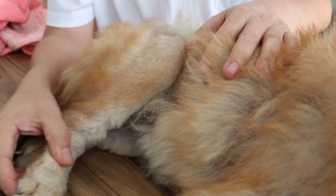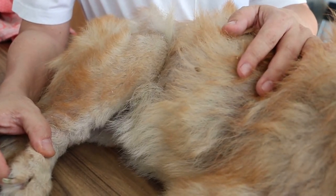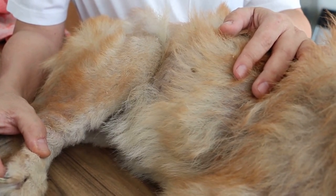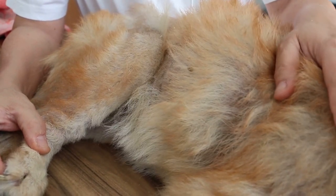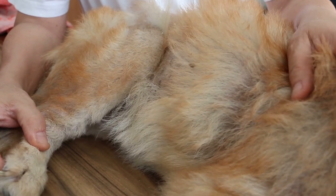So to keep a Chow Chow, you must actually solve the problem of entropion, so that she can eat, she can enjoy her life, because it's very painful having the eye discharge every day, a thick eye discharge.